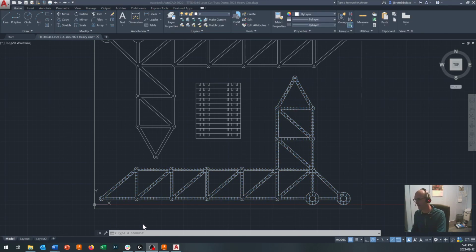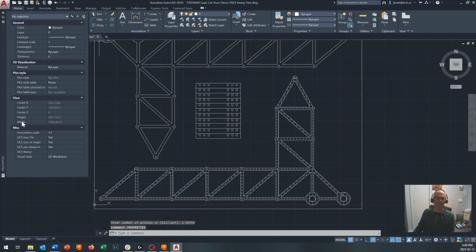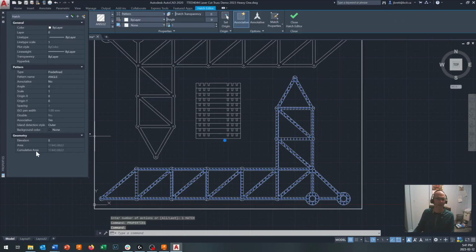So all you have to do is, at your command, type in properties. Okay, that brings up the big properties window. And then when you come along here, get that hatch highlighted, click on it, and it will give you the area right down here for one cross section of your hatch.